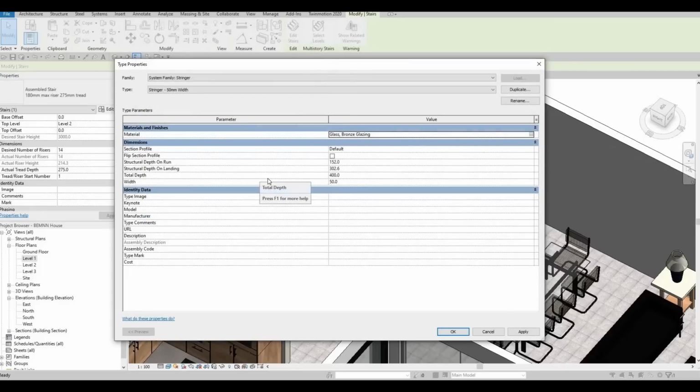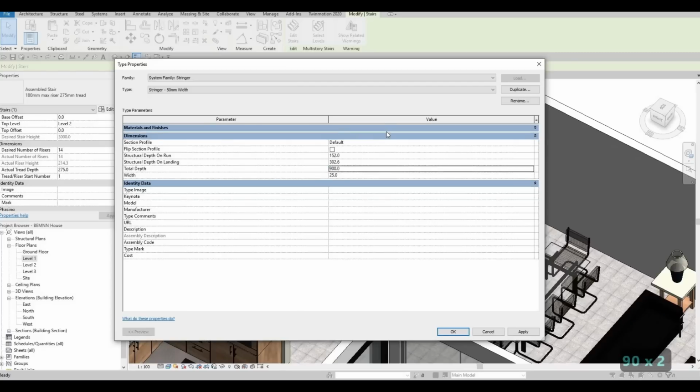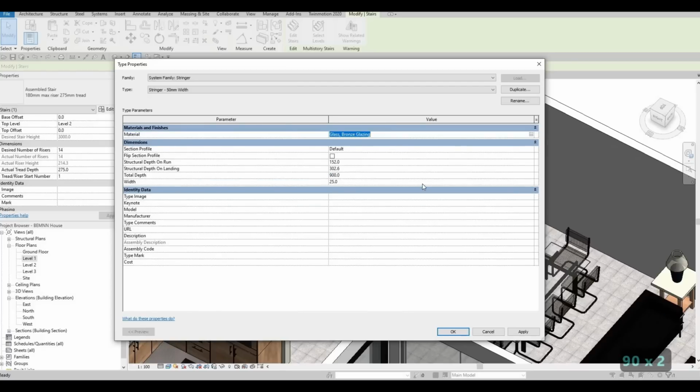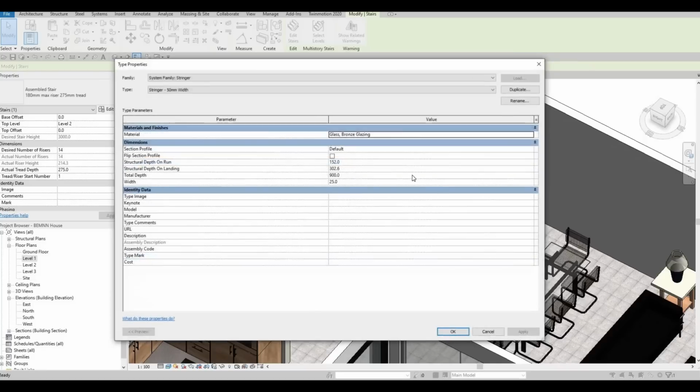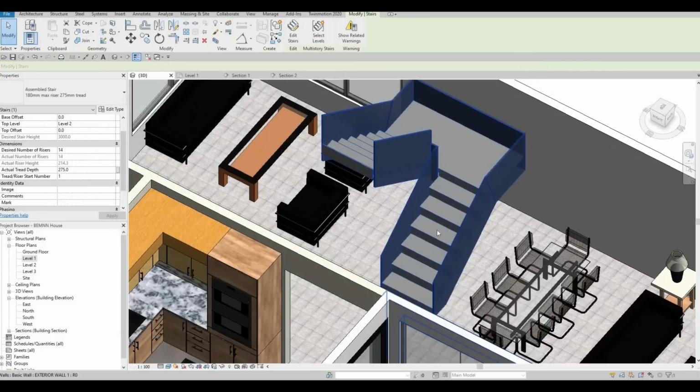And then the depth and run is something that we need to change. So 25, and then the total depth is around 900. And then let's copy this, because this is for the left stringer or the right stringer. Or if we change that, I think that's the profile. So I think we're good with this.